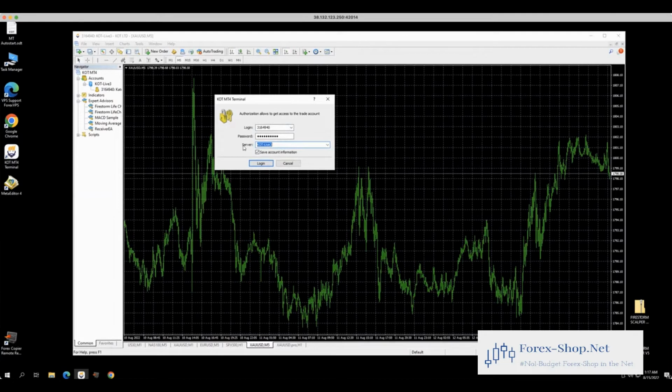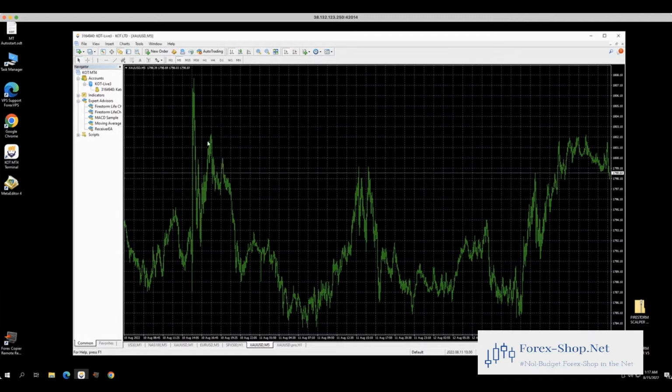They will give you in your email a server name, a password, and login. So make sure you look out for that in your email. Even when you open up a brand new account, it will ask for your email, and all your information will always be in your email to you. So if you do forget what your demo account is, you can just easily go to your email and get that information.